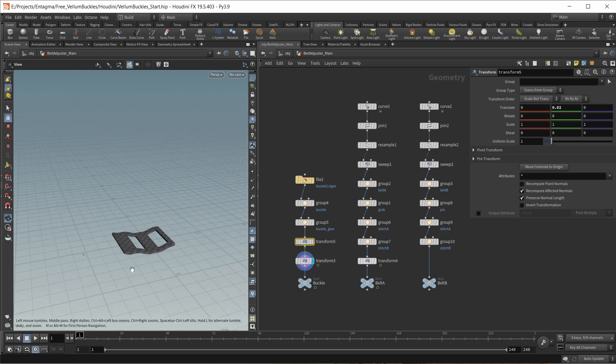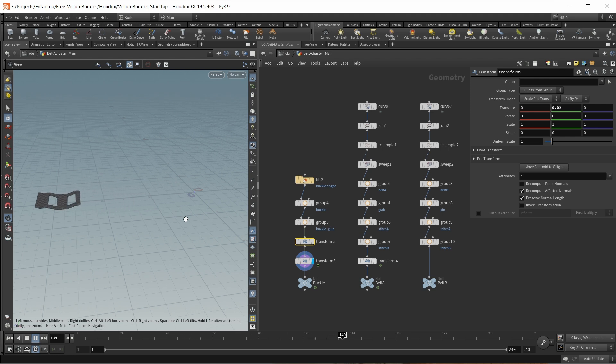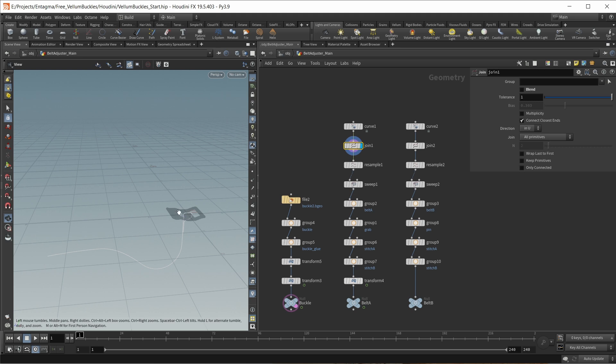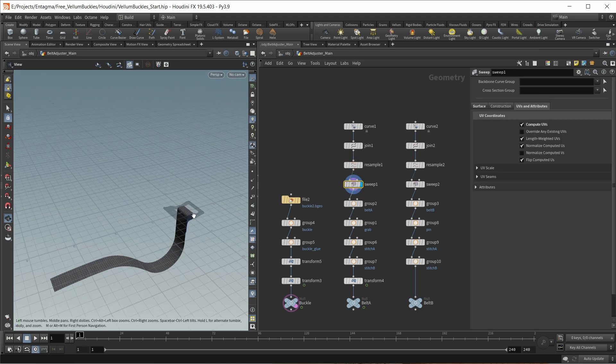Then we have the animation for our buckle — it simply moves forward and is tilted while doing that. For the first webbing loop, I start by drawing curves. What I found helpful is to draw just the parts of the curve you're really interested in and then use a join node to turn those disconnected parts into a whole curve. I turn off the blend factor on the join node because with a bezier curve this leads to some weird buckles. This is turned into a polyline and then swept to create my ribbon or webbing loop.